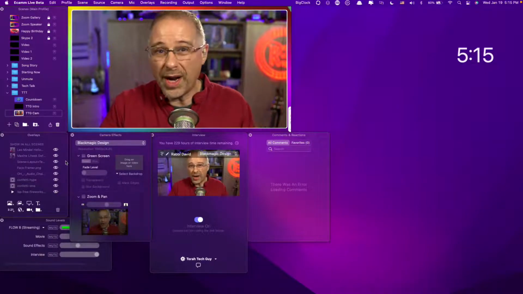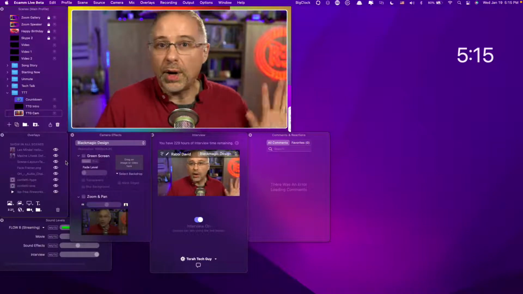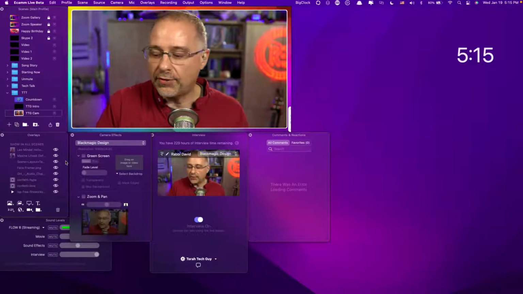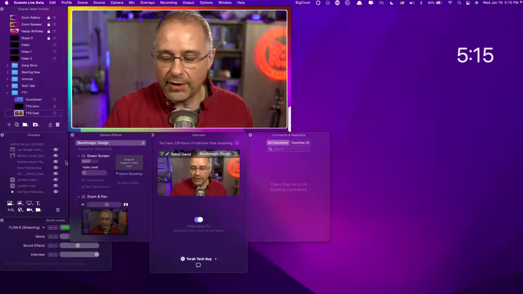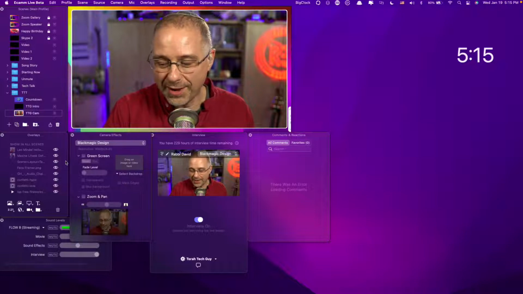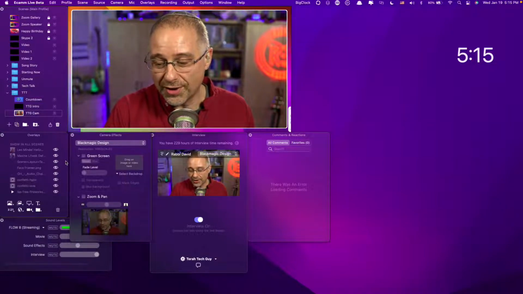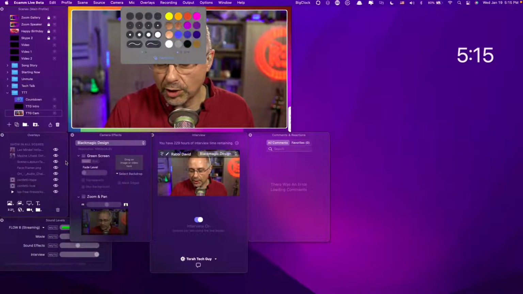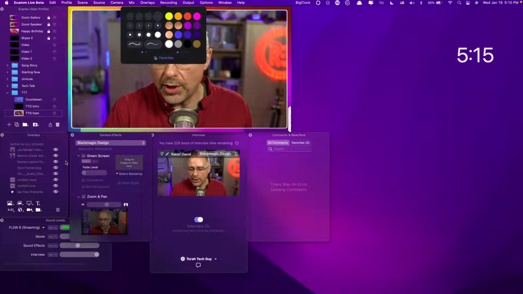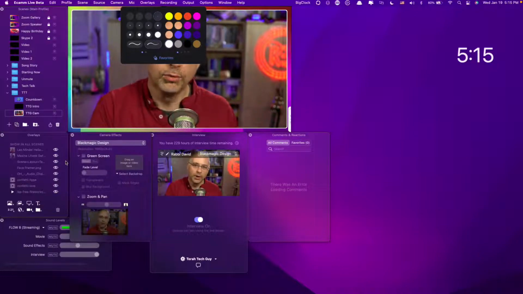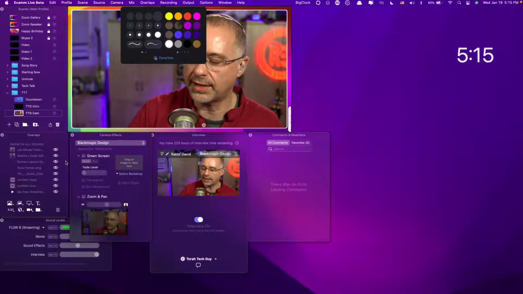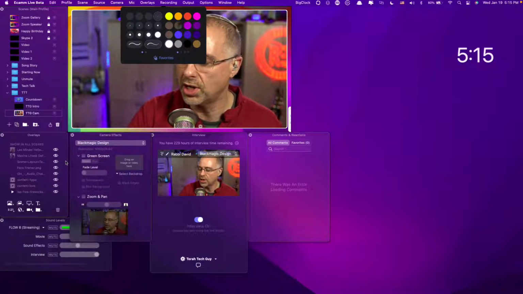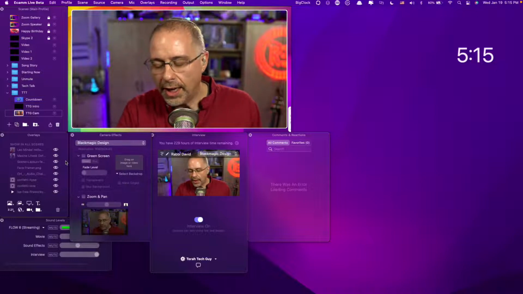I have found, by the way, that I intentionally have my room a little bit dark. I found that white is fantastic. The only color you definitely don't want to use is green, because if I color in, I'm coloring right now in green, you can't see anything because we are using a green screen, so that won't work. So let me go back to white here. On Notability, by the way, you can change the color and size. I would never do this in a presentation. I would never bring this up. I always have it set on white and the size that I want. But you could change the size, you can change the color, all that other good stuff.